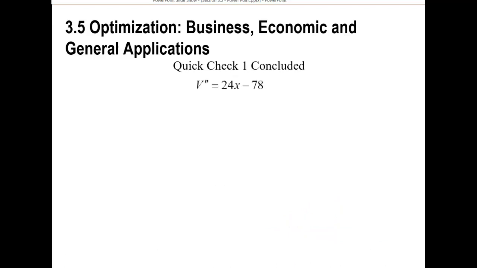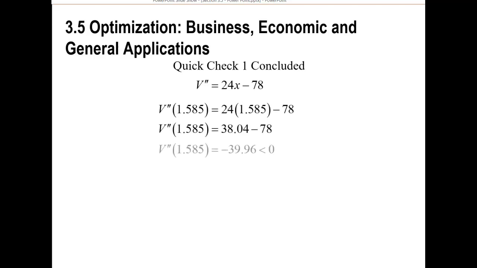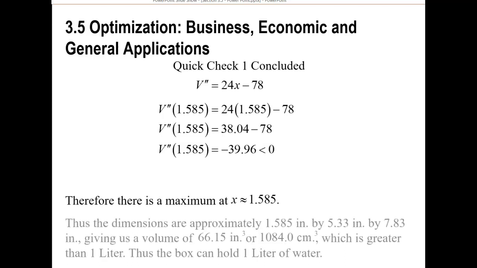And since there's only one again, we can use our second derivative to check to see if it's a max or a min. So our second derivative with that number plugged in leads to a negative number again. So a negative second derivative means concave down, which is going to be a max. So the maximum at that x value.